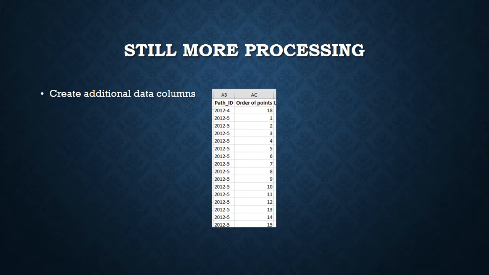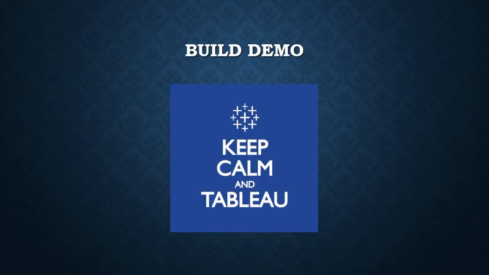And then you need to start adding columns that are specific to using Tableau for this particular purpose. In this case, we have to put in a path ID, which is essentially a unique identifier per individual storm. What I've done is concatenated the year of the storm and its storm number, and then you need to list the order of points that they're going to be drawn in. This all takes a bit of time, it's very manual, and this is what you need to make this particular dashboard. And I have made this available as a download, and we can see that.